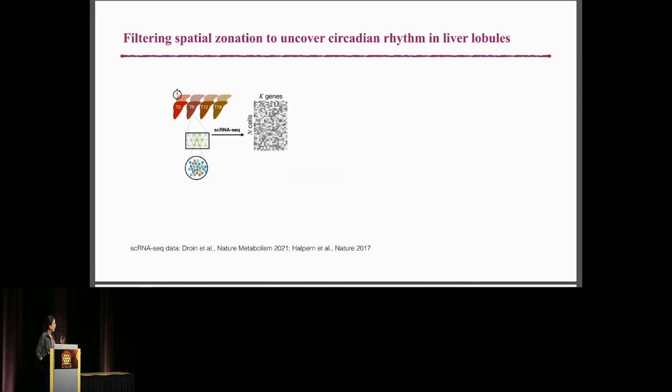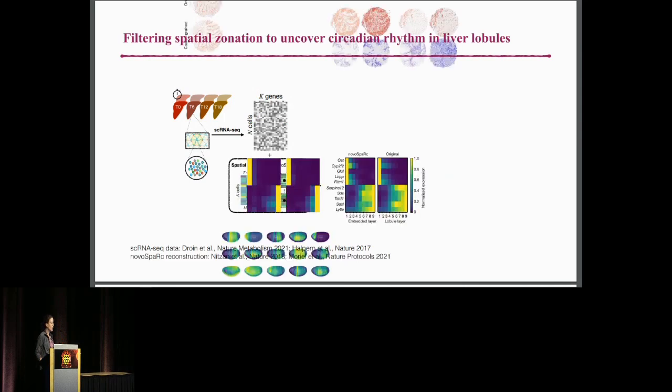So, for example, what can we do with this kind of approach? We can take single-cell RNA sequencing from the liver. In this case, and I'm sorry for the PDF transformation problems, I'll just tell you what you should be seeing here. We can take single-cell RNA sequencing data from liver lobules. In that system, there's a very strong spatial zonation signal in the data, and therefore we can reconstruct the spatial structure without any additional information or any reference atlas.